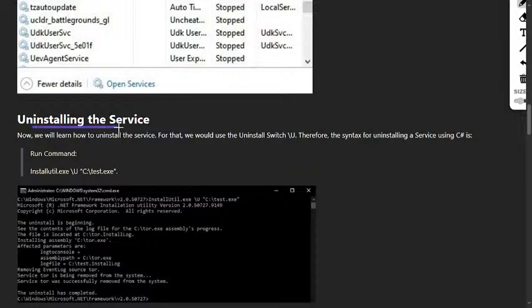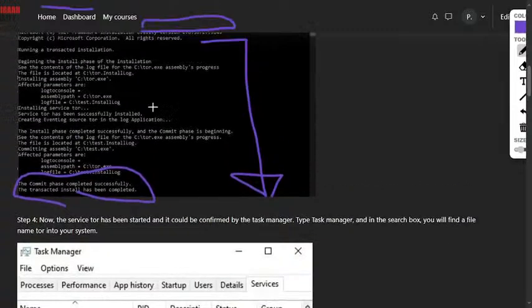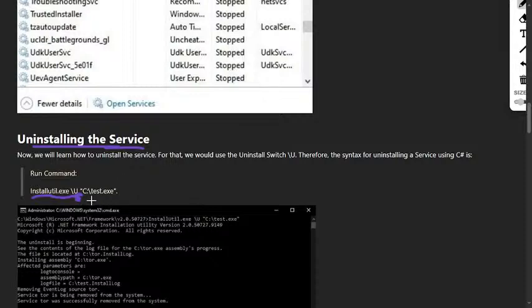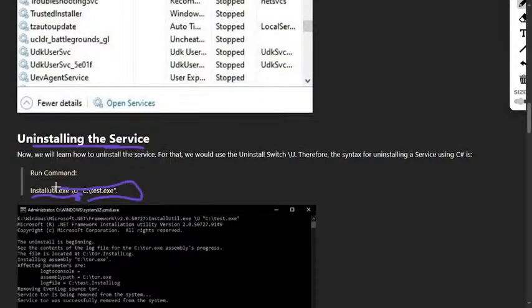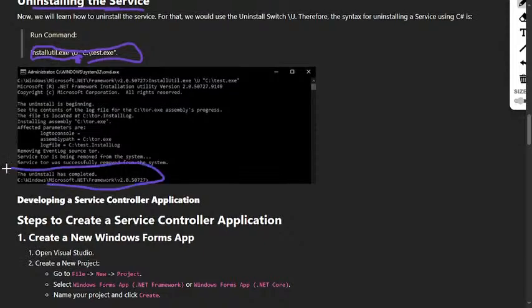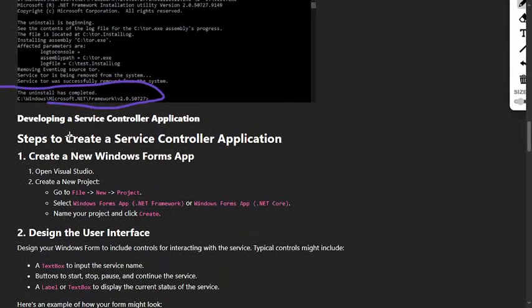To uninstall the service, you are required to use InstallUtil with the u option, and here you were using .exe. To uninstall, you use u then your service exe file, and it's successfully uninstalled. Deploy a service controller application.